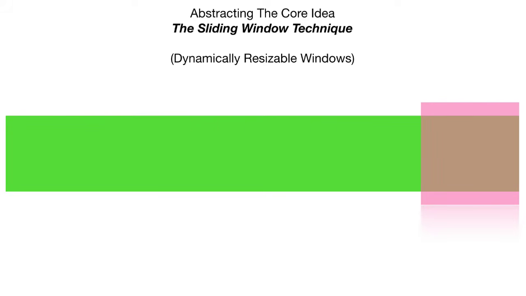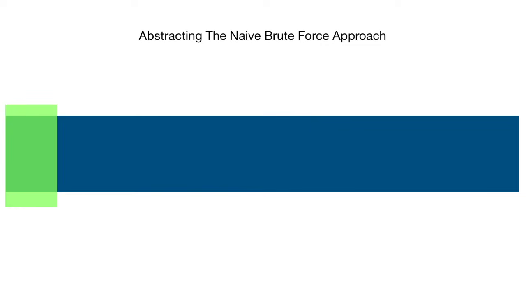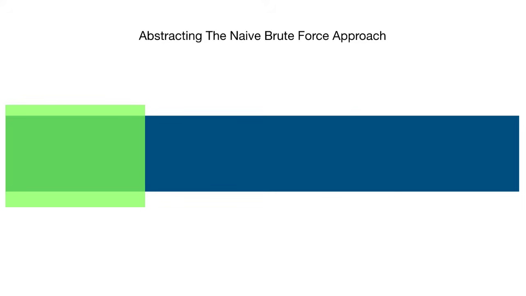Maybe what's the alternative? What was I doing? Well, there's a really naive way that people like to look at these problems, and it's the brute force approach. Typically what people do is they have an array like so, and they'll start at an index and enumerate all possible combinations of the given criteria. So they'll start here and say, I'm going to iterate through, index 0, 1, 2, 3, 4.